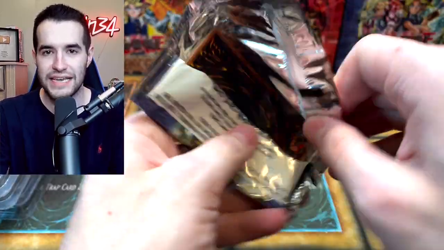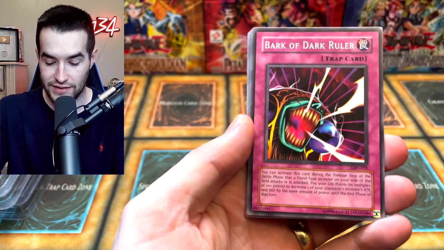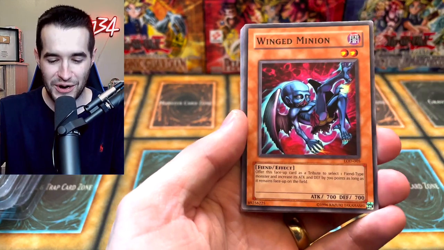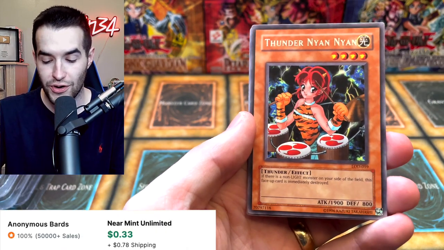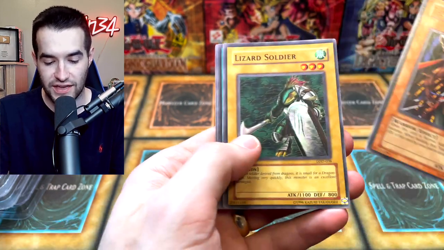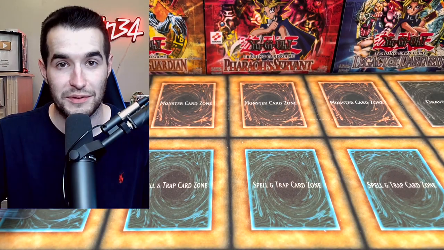The other one was minty, and then we have one that's just completely ripped. All right. That is so sad. This is a sad day on Christmas. Bargain Dark World. We got a Winged Minion, Burst Breath, Thunder Nyan Nyan, and the Hunter with 7 Weapons. All right, Lizard Soldier. And that's it. I hope there's another one like that because that was upsetting.